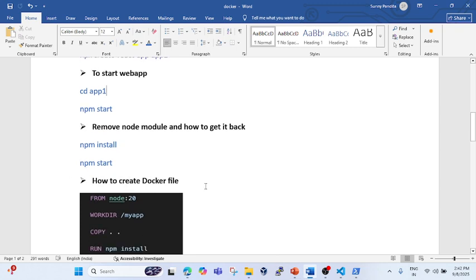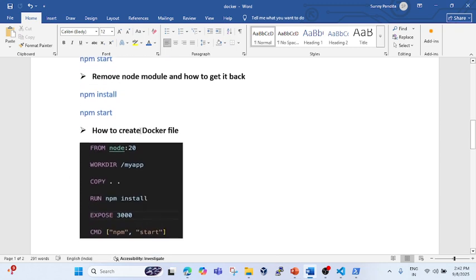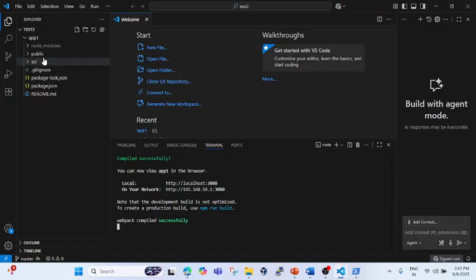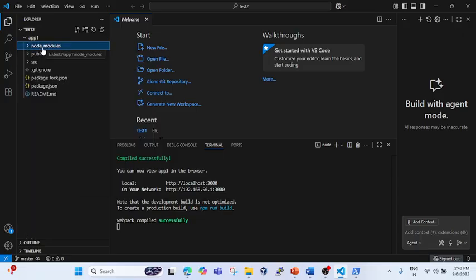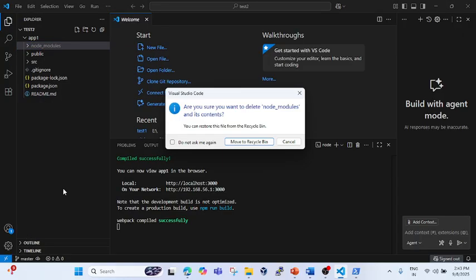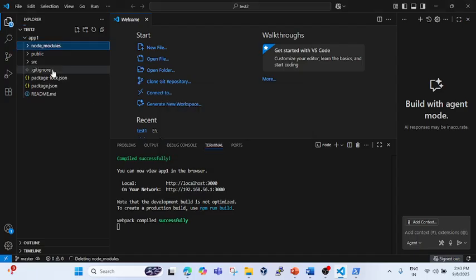Now how to create Docker file? So let's see now how to create Docker file. Let's go to Visual Studio Code again. Now here let's remove this because we don't need this now. Delete this file, move to recycle bin. So we have to select the path where this application 1 is in the drive.